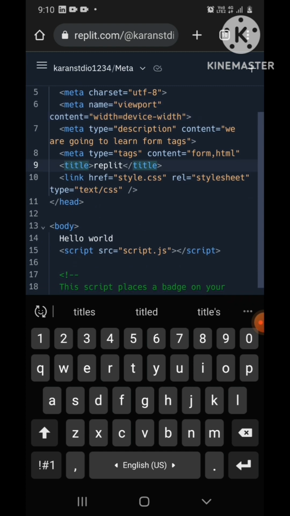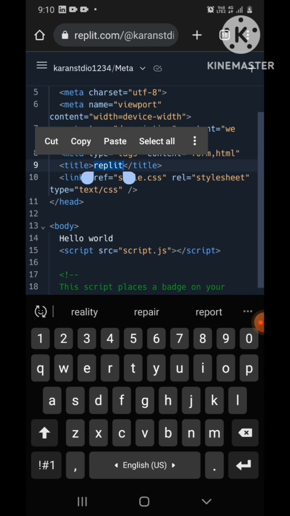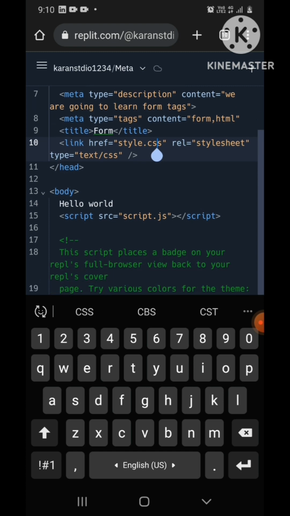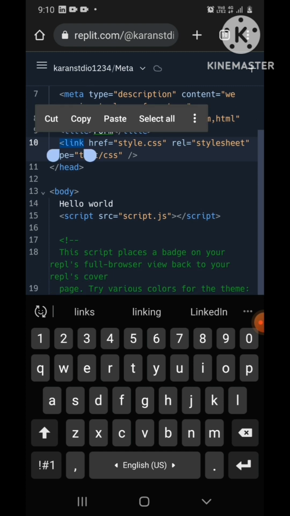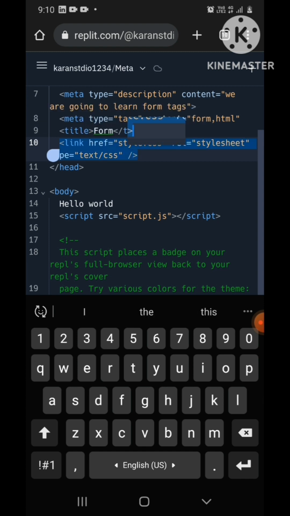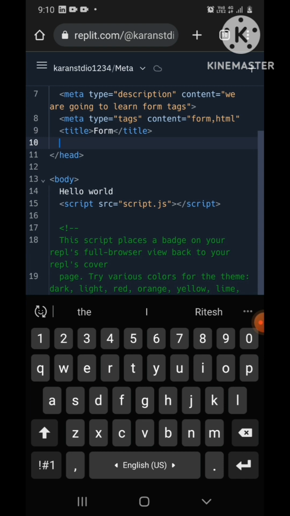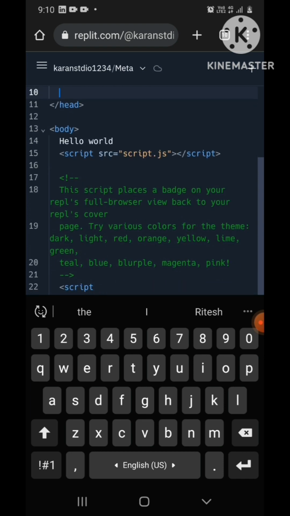Similarly, we can give title. So title is title of our website. So we can give it as form. And here we can link our style sheet, that means CSS, in our web page. But now we are ignoring it because we will learn about CSS in upcoming videos.